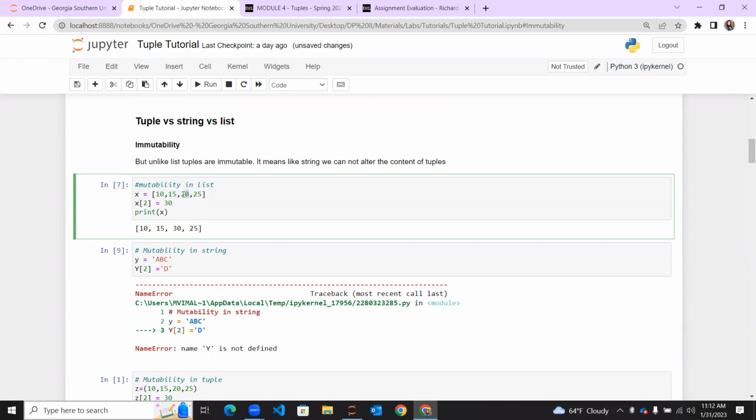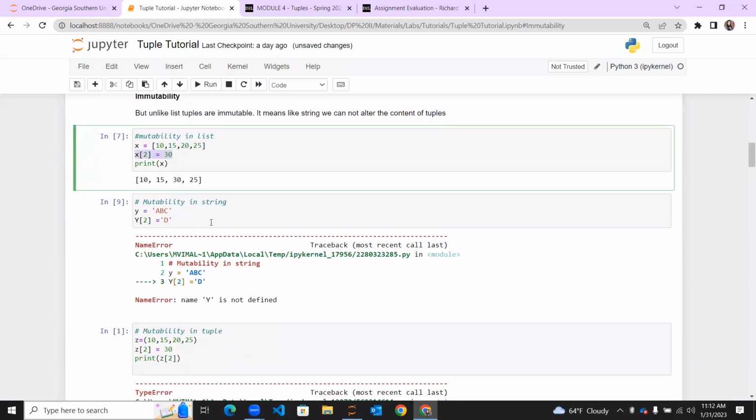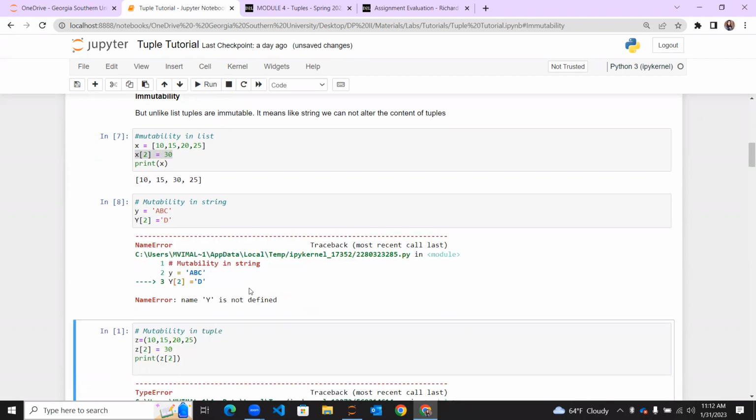You can see I have created the list with 20 and then I'm changing it by assigning this value. With this assignment operator, you can change it. But when I do the same thing with a string, I'm creating a string variable, and when I try to access index number 2, that means C, and change it to D, it gives an error because strings are immutable.